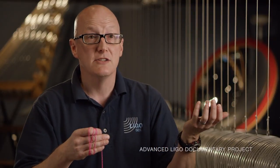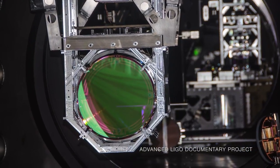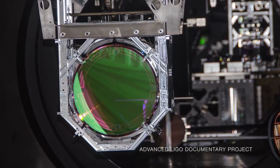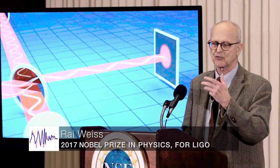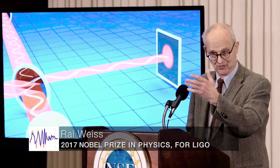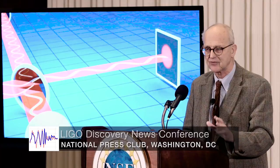One of the fascinating things about LIGO to me is some of the simple physics that underlies it. Our mirrors are pendulums, and they're pendulums so that if the ground moves, they stay still. Those mirrors are sitting on the Earth, and the Earth is very noisy — it jiggles everything. And you want to make sure that the thing that jiggles the mirrors is only the gravitational wave. So we use all sorts of tricks, and I'll show you one of them.